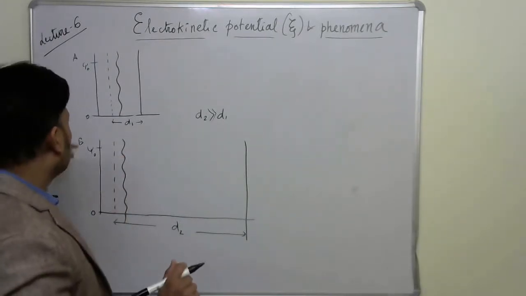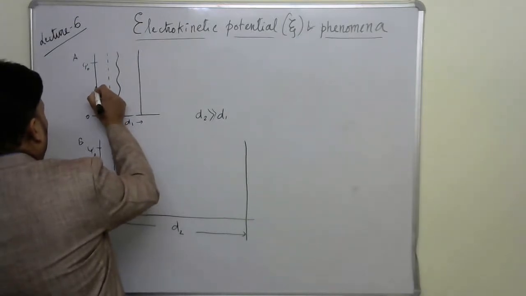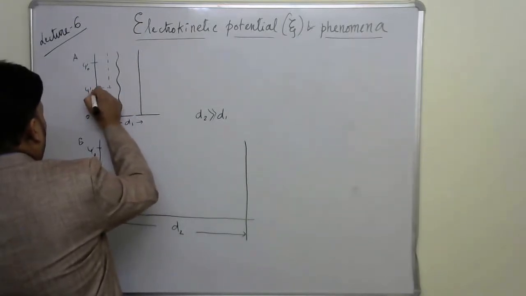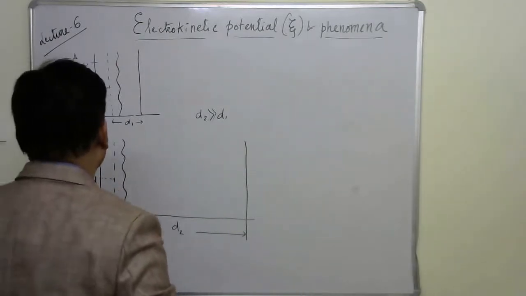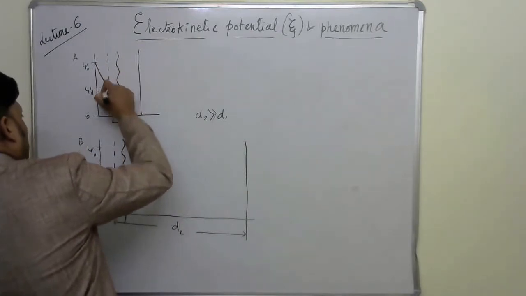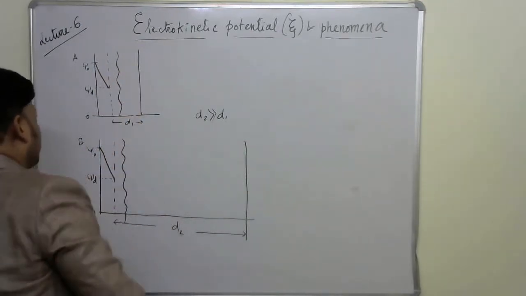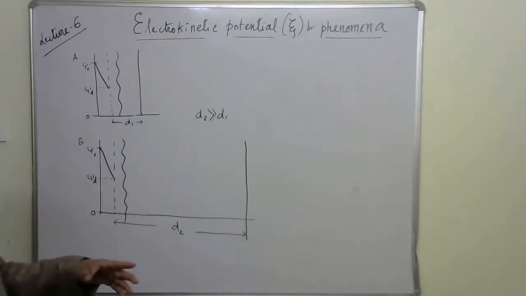So let's assume that the Stern potential is just halfway between 0 and psi naught. So this is my psi d, just halfway between psi naught and psi d. So therefore, we both would observe a linear drop between this point to this point. Fine. And then what would happen in both cases? It will follow the exponential fall.